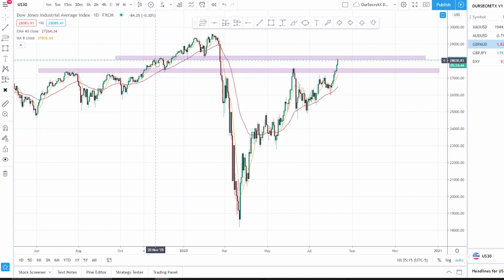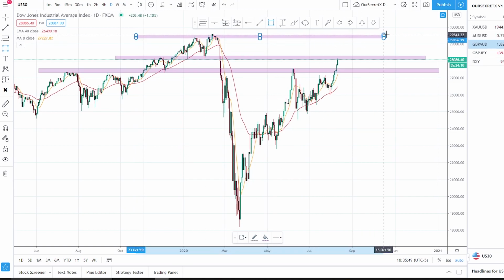But if you see here, this acted as resistance, broke out, acted as support, came back down, acted as support again, broke out, and it just tremendously dropped. I think this happened when COVID took place in the US, which is why the market went dramatically crazy. But now that we have our markups, I'm going to draw one more. Typically I like to draw three. Honestly, I can't give you a set-in-stone number because it depends on the market and on what pair you're trading. So I'm going to draw up here because this was the high that we had.